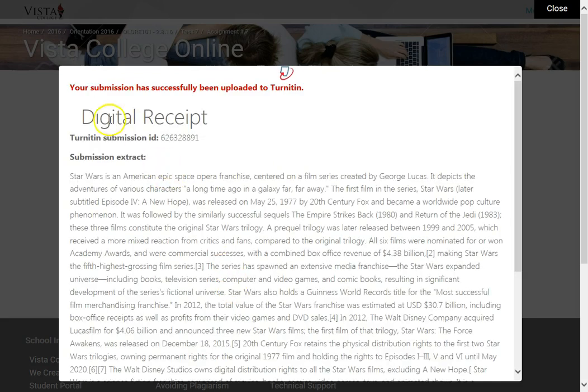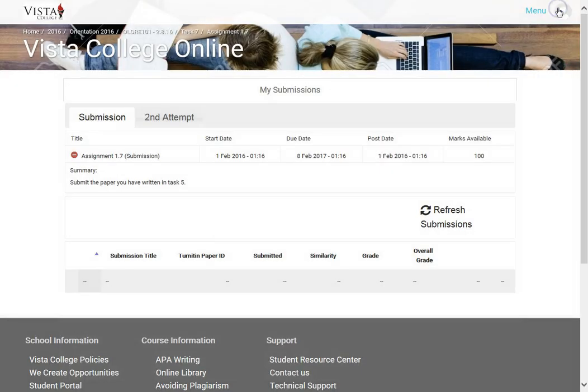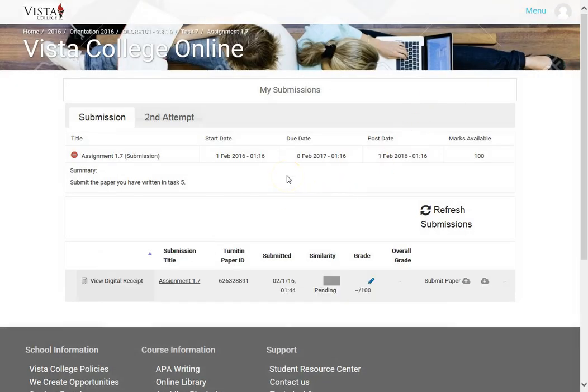And once uploaded, you will receive this digital receipt. So on the top right corner, we can close the digital receipt here, and then that'll turn us back to the submission page, which will automatically refresh. So here we can see the digital receipt. We can go back to that. We could click on this and pull up the actual document that we submitted, and then some other information as far as when we submitted it.